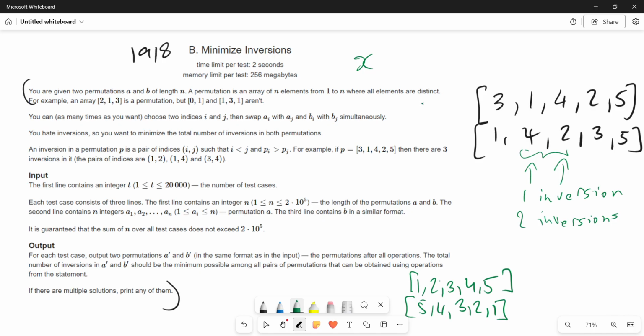Let's keep that aside for now. So what do we know till now? We know that swapping these two adjacent elements will give us a definite change, and we can track it quite easily. Well and good. Now what do we do now? We will sort one of the arrays. Why are we sorting one of the arrays?